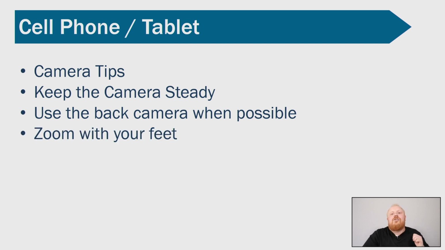And the next tip is zoom with your feet. As a rule, cell phone cameras have a fixed lens, or if you have the new iPhone, it has like 3 fixed lenses. So when you zoom by pinching on the screen, you're actually blowing up the image digitally and making it pixelated and degrading the quality. So always try to leave it zoomed out, leave it set where it is, and use your feet to get closer or move further away.